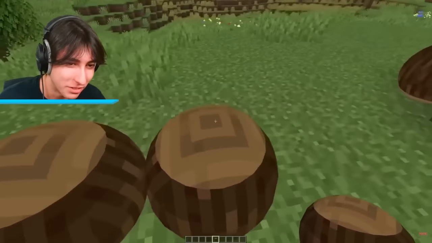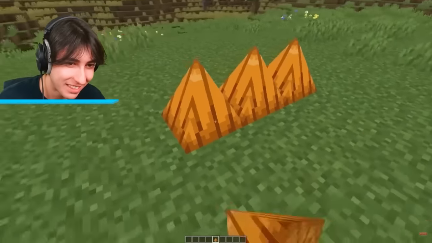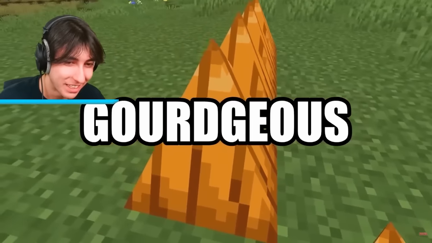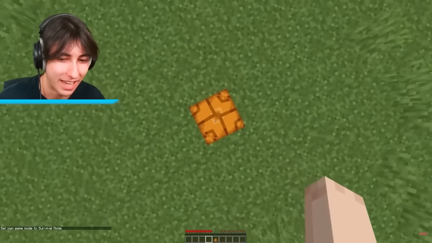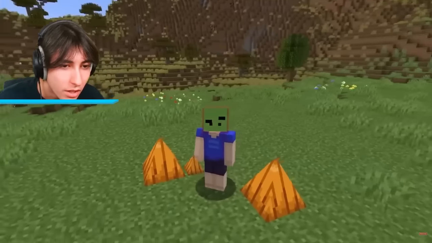How is it so round? To do that. But don't you worry, this is the only alliteration I'll be doing. It's the pumpkin pyramid. The pumpkin pyramid. Gorgeous. Okay. What's fun about this one is that jumping on it hurts you. And yeah, I'm sorry about the alliteration, but at least there's no names that rhyme.